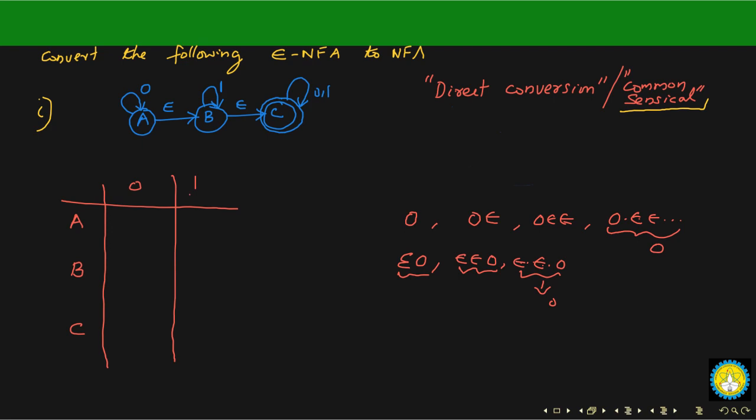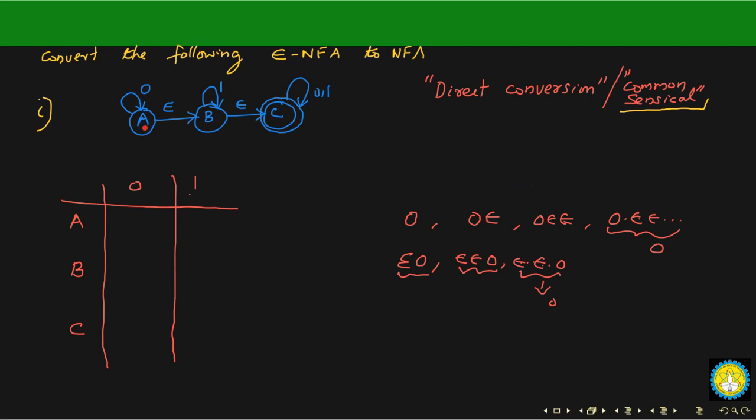So let's now look at this diagram and try to understand this. If you look at A and the transition on 0, we are going to define the transition of A upon 0 here. So A on 0 directly gives A. That's there. And look at here, see what happens if I put 0 epsilon. All epsilon moves are perfectly valid with 0. So 0 epsilon gets me to B, so B is also a valid state here. Again, look at here, 0 epsilon gets me to C, right?